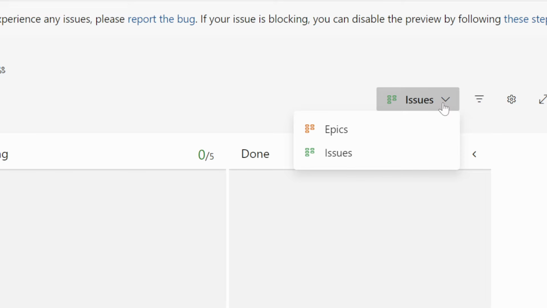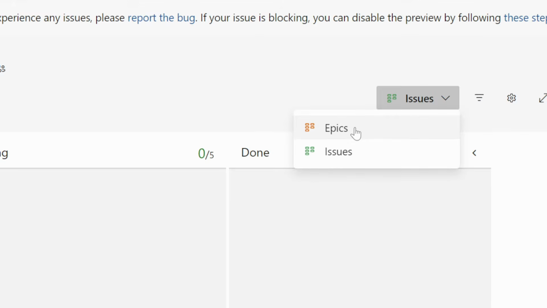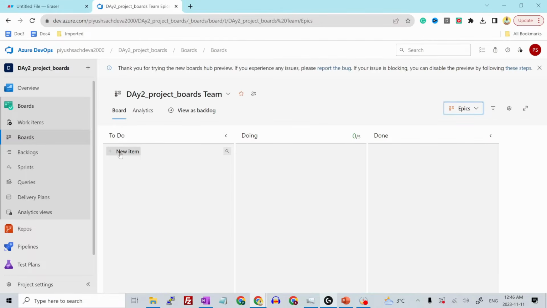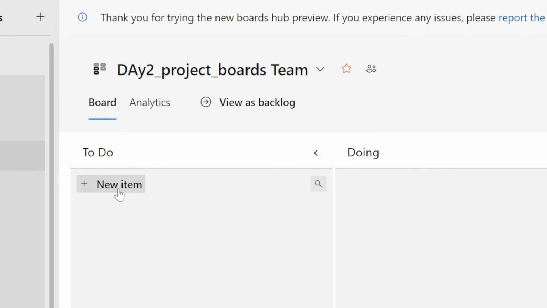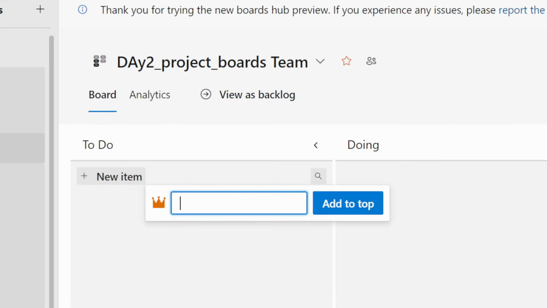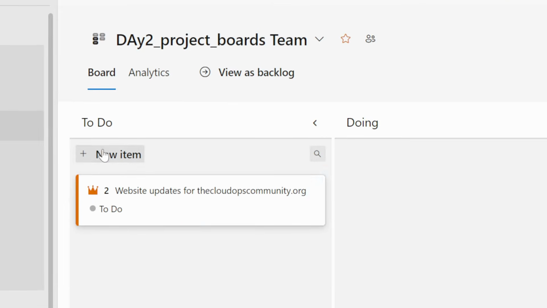I will show you how to do that. Let's select the work item as epic. And now create the item by clicking over here, new item, and give it a name, website updates for the cloudops community.org. Okay, add. So the work item is created.